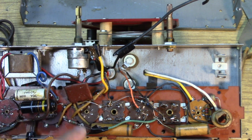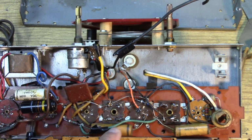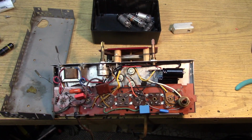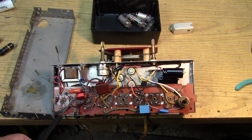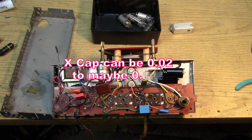4 leads. The two wax papers, they are Sprague's. They look original. So I'm going to replace all 4 of those. The X-type right across the line here. X-type cap. This really can be anything between probably 0.02 and 0.1 microfarads. And these are usually rated for 275 volts.